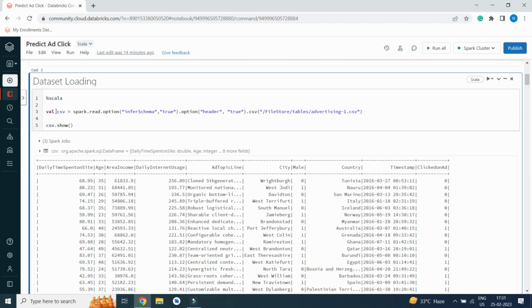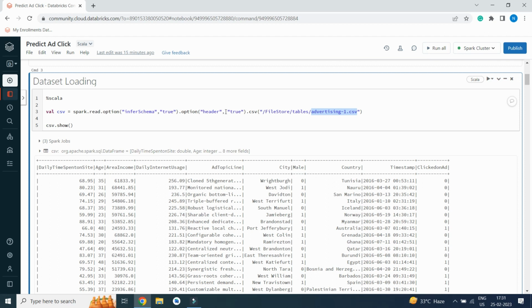Val csv is a variable declared with the variable name csv. spark.read.option inferSchema true, option header true, and csv. csv is the function to load a CSV file. This is the location where the file is stored, that is FileStore tables advertisement1.csv. This is the name of the file which I have uploaded in this location.